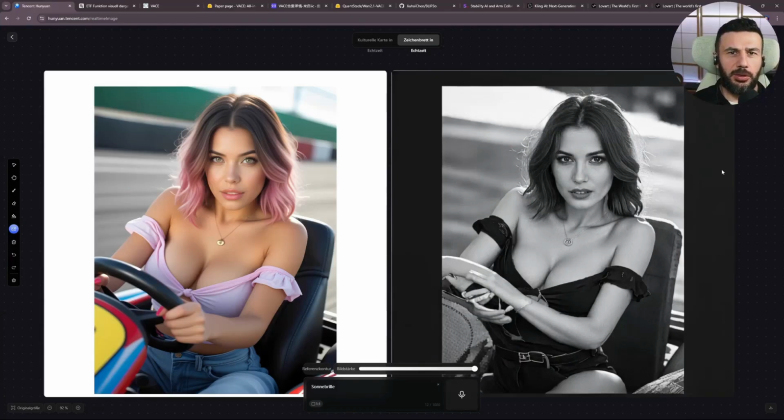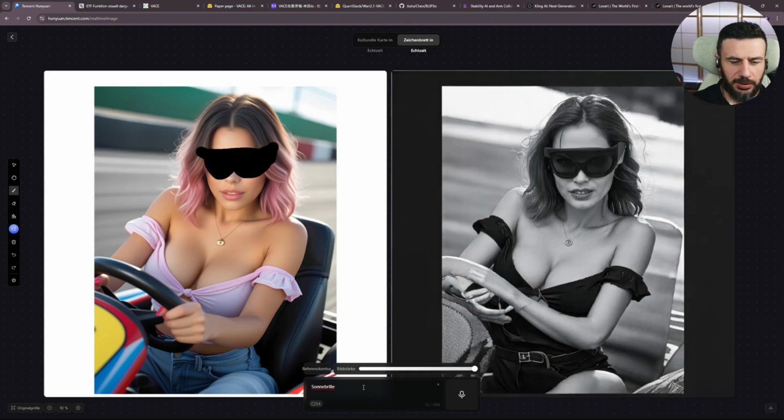Tencent has released its HunyuanImage 2.0, and I got access to it. I went into detail about it in a video. Now I can actually test it, and I'll quickly show you what you can do with it. So you upload an image here, select the brush, and then, for example, I can draw a pair of sunglasses. You know how it goes? And it gets applied in real time on the right, and down here I type in sunglasses.